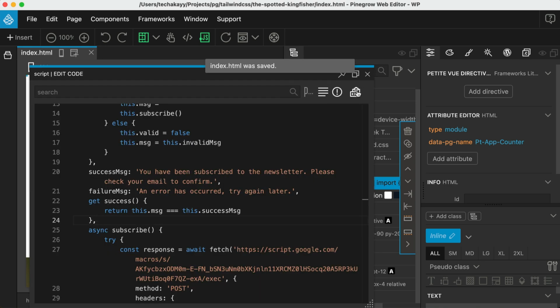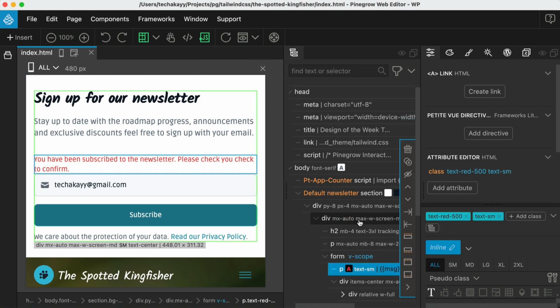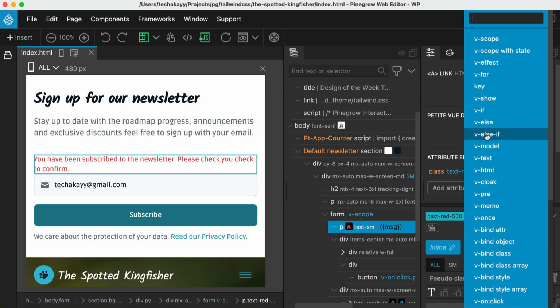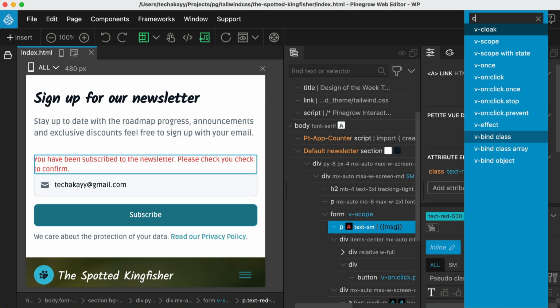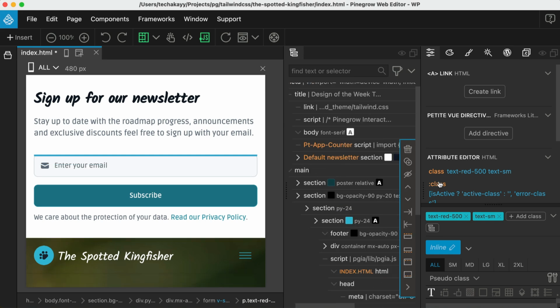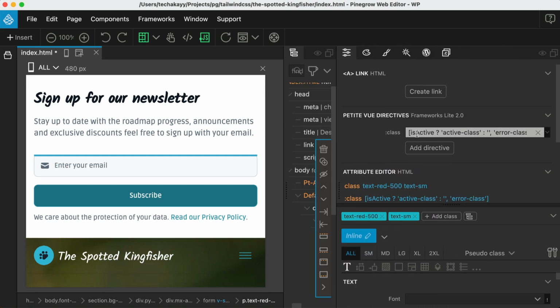So let's save this. And how can we conditionally change the class here, show it in green if it is a success message? Petite-Vue provides another directive to bind classes. I'm going to go with v-bind:class array, and then let's expand a little bit. What it can do is check on a variable and set the class conditionally.